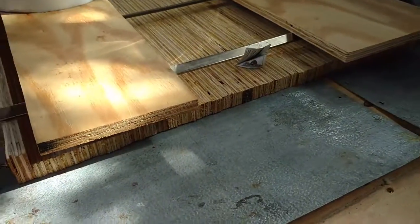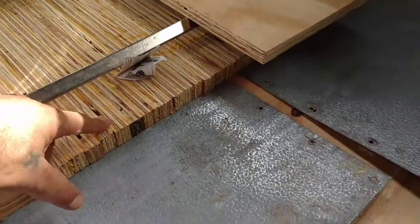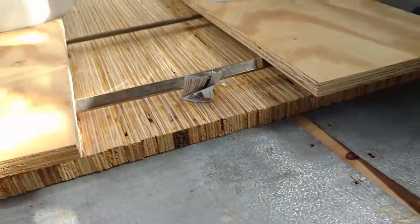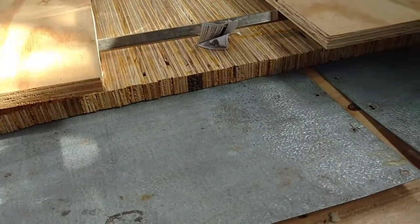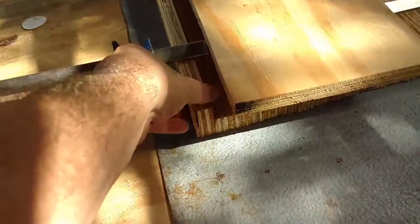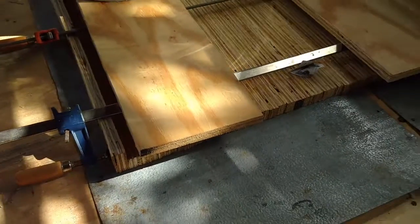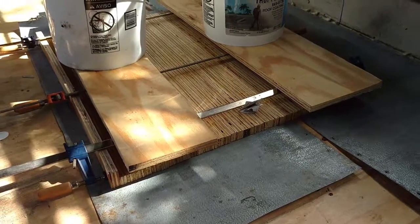I don't know if you were able to notice in the time-lapse video, but when I put these together, I basically just butt it up against my finger and make it flush. So this is going to be my finished side on the top. I've got 3 clamps on there. Not very tight, of course, because that'll end up bowing it. I put these little loose pieces of wood on the end just to hold it in place. And I'm just going to let that dry overnight. Or I might piddle around some more and then let it set up here.